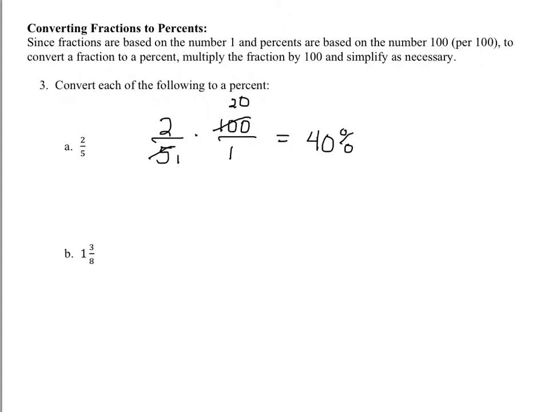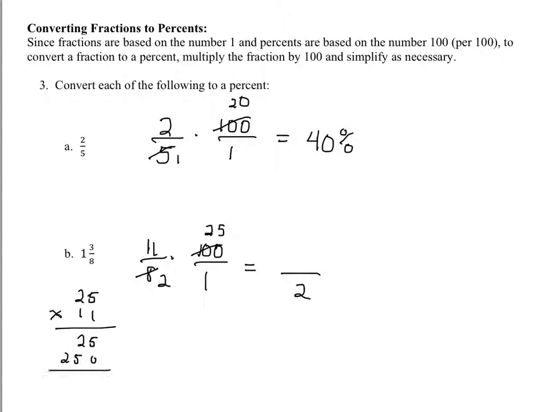What about the next one? Well, this is so cool. You're going to change your mixed number to an improper fraction, so that becomes 11 over 8. And what are you multiplying by? 100, right? So you say, well, 4 goes into 8 twice. 4 goes into 100 25 times. I can't cancel anywhere else, so I have to multiply 25 times 11. I'll do that by hand because this whole section is by hand. So it's 275 over 2. Now this is a percent, you guys. It's ugly. It's a total ugly.